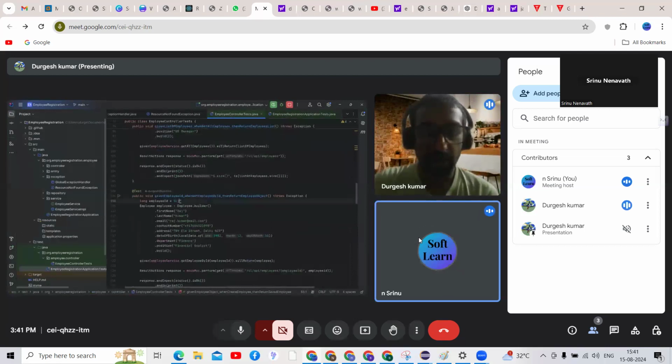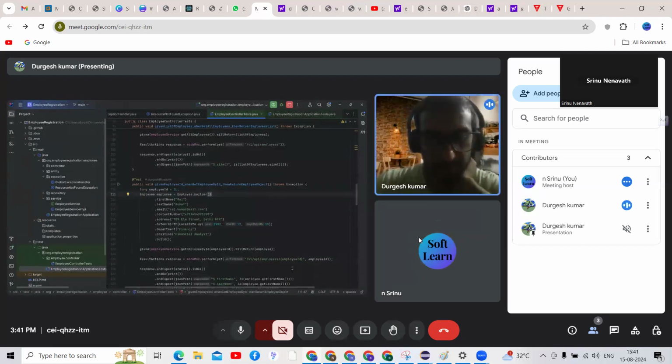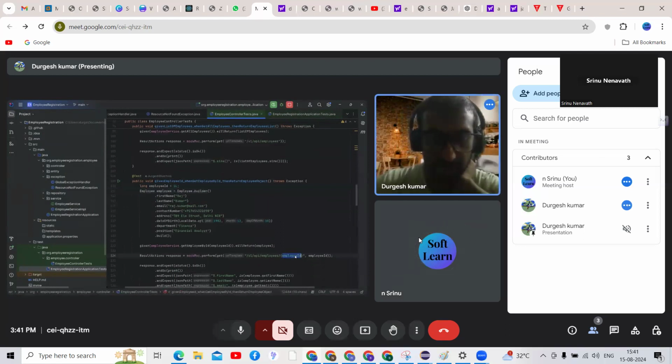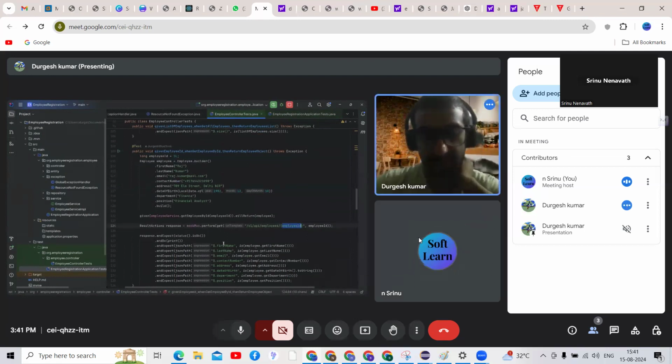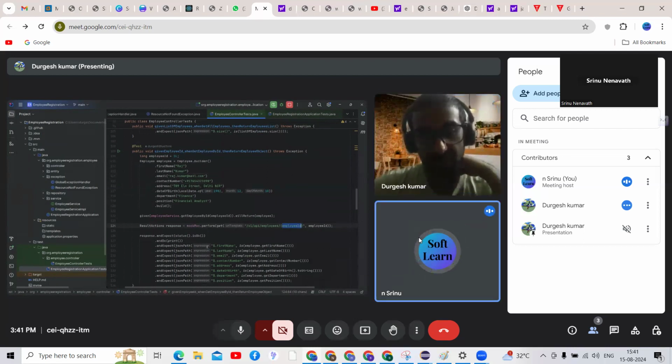We are going to create it as a long employee ID already created, right? That ID we are not able to give here, I think, because here we are printing the expected JSON path. It should be given here, right? Yes, check the value, right expectation. So that is missing.